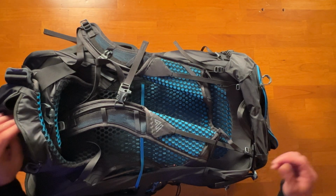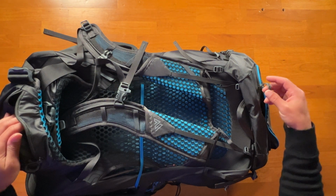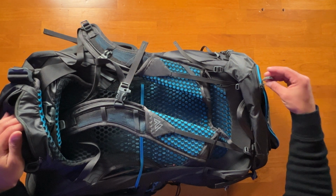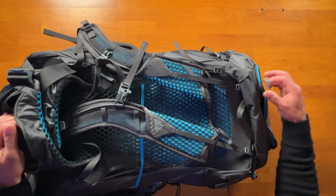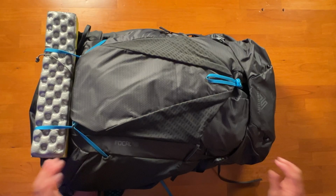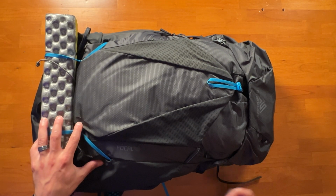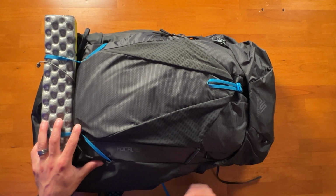While there aren't a ton of zippers, you do have zippers on the hip belt pockets and the top lid here, and these are really good zippers. They have these really nice wide loops, so if you are wearing gloves, you can still access it very nicely, and they're really easy to operate. Included also with the pack are interior toggles, so you could attach the Gregory Nano 14 day pack to this as well.